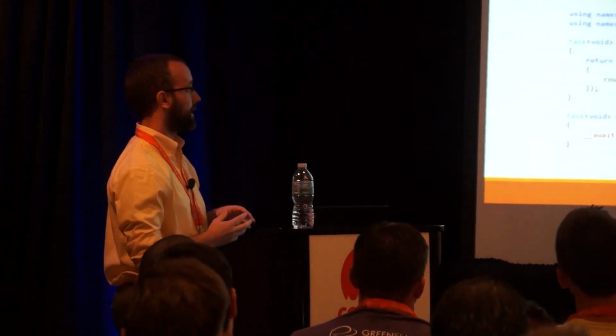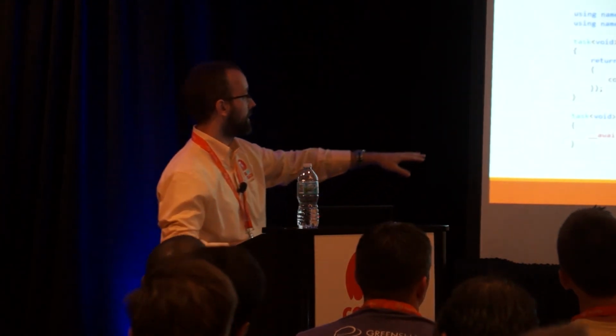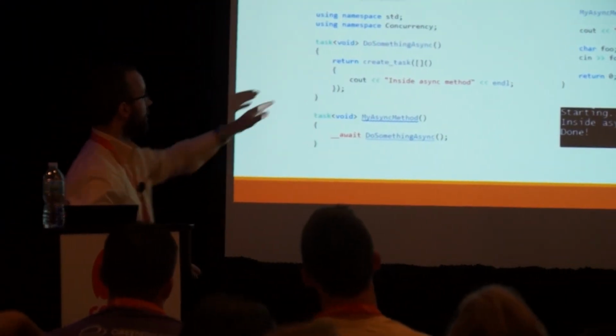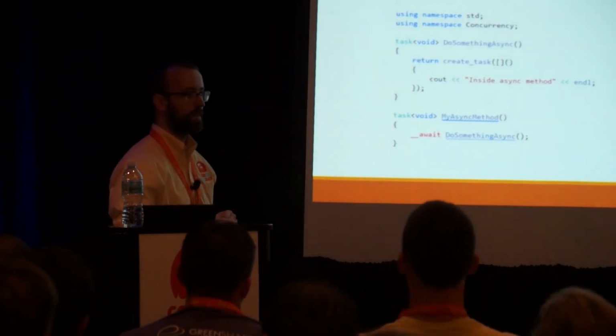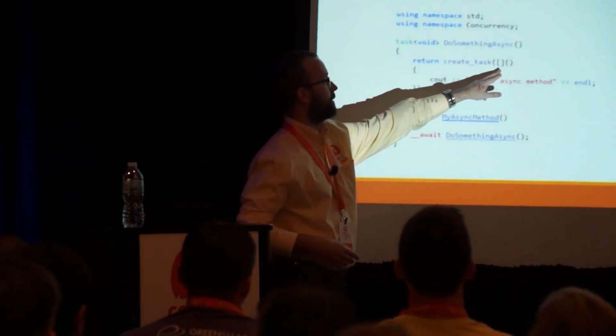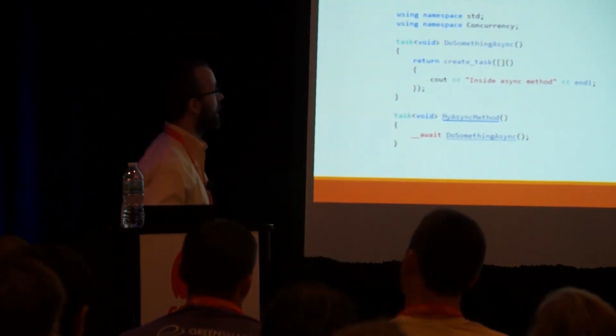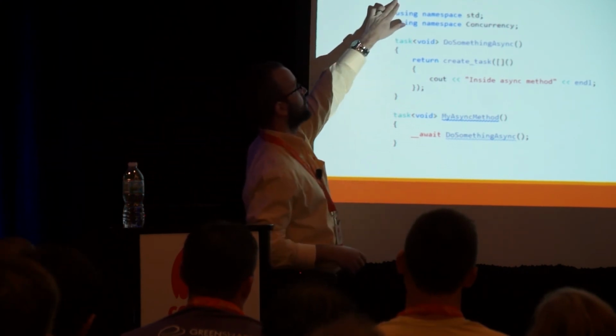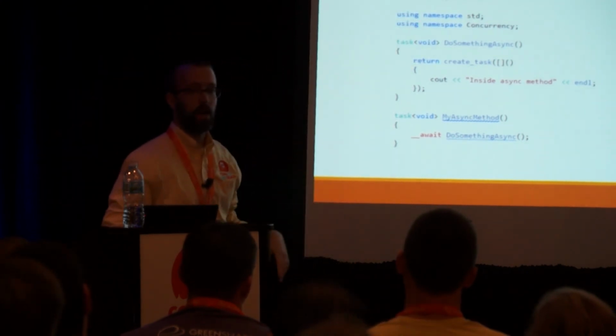Really, really cool stuff. In this case, again, not necessarily using any kind of best practices because we're calling wait and whatnot, but we're in a console application. But here you can see an example of using await, even though here it's __await because it's still a developing feature. By the next version of Visual Studio, that's expected to just be the await keyword. And then we've got task of void, which is equivalent to task without the generic type parameter. You can do create task and give it a lambda. This is the funky lambda syntax in C++. And if you want to do this, you have to #include ppltasks await.h.